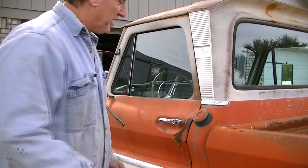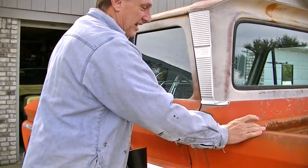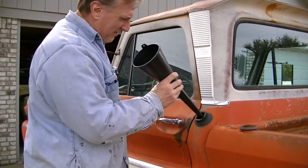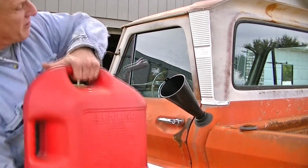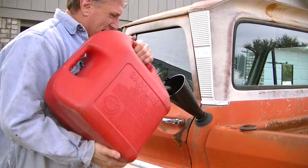Alright guys, one of the first things we're going to do today, the gas gauge does not work on this truck and I have no idea how much fuel's in it. So we're going to go ahead and put a little fuel in it so we just don't run out.